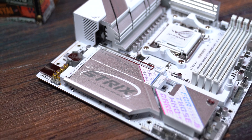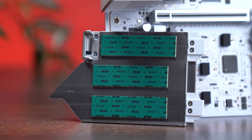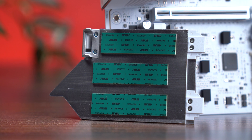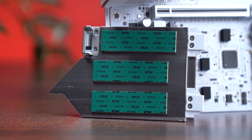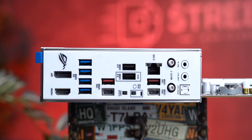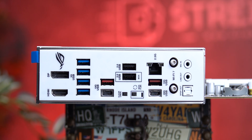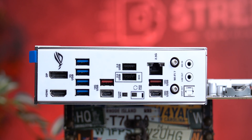As for M.2 cooling, the primary slot comes with a tool-less heatsink you can snap on or off with zero screws. The others use either clips or traditional standoffs, and the rear M.2 uses a classic screw-plus-standoff combination. All four slots run at x4 speed and support standard SSD sizes. Bottom line: no compromises, smart design, and genuine thermal awareness.